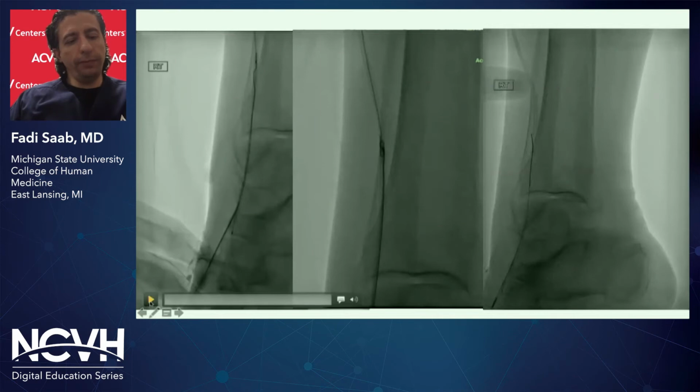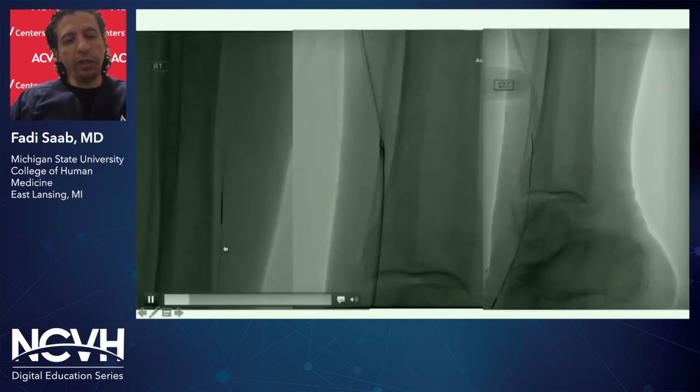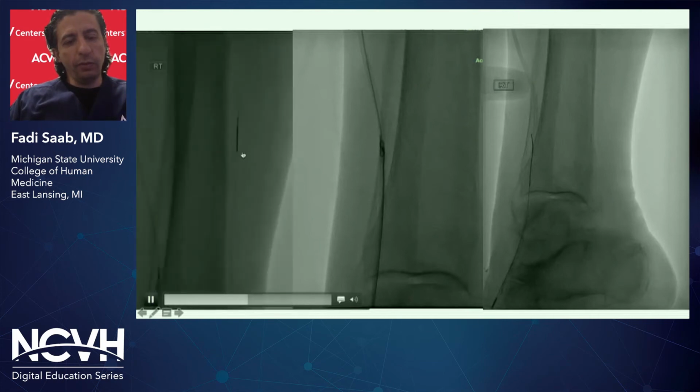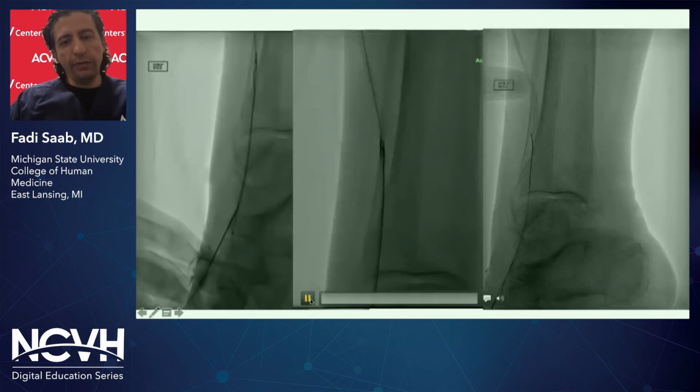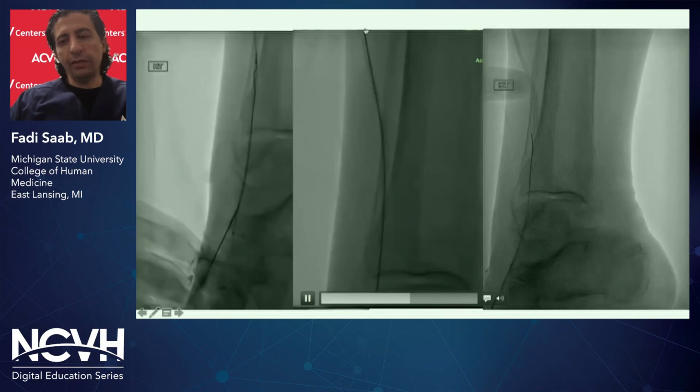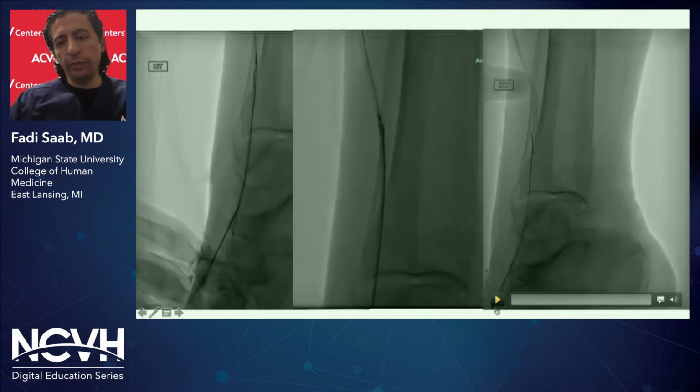So we chose to, after we treated the dorsalis pedis artery, we accessed the dorsalis pedis artery and advanced an 018 wire. As you can see in this example here, the 018 wire was advanced into the antegrade anterior tibial artery sheath. Now, once we secured our wire from the dorsalis pedis artery, we decided to pull our sheath from the anterior tibial artery and advance our wire into the anterior tibial artery proper in a retrograde fashion. So we treated the dorsalis pedis artery, it's open now, and now we're crossing with our wire to the occluded anterior tibial artery.